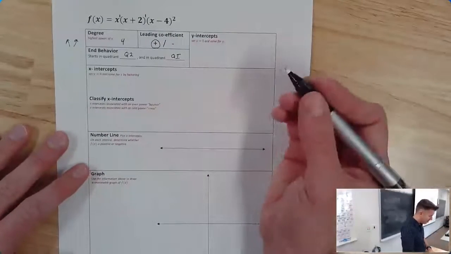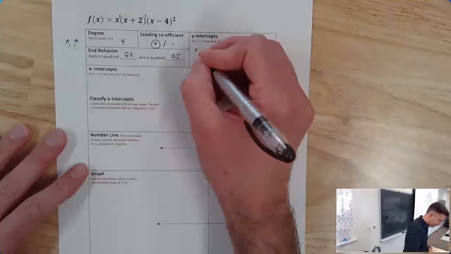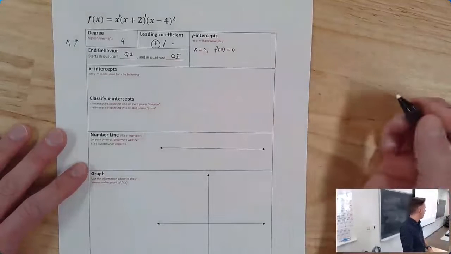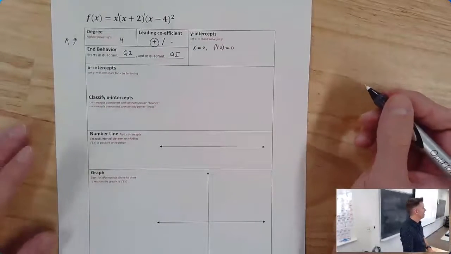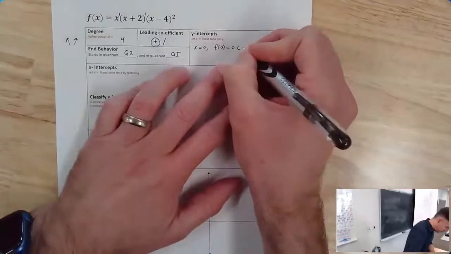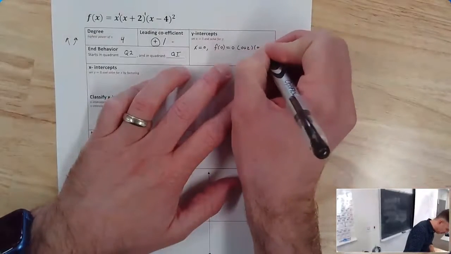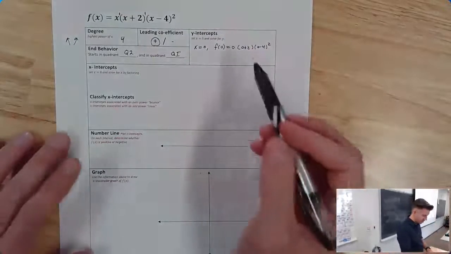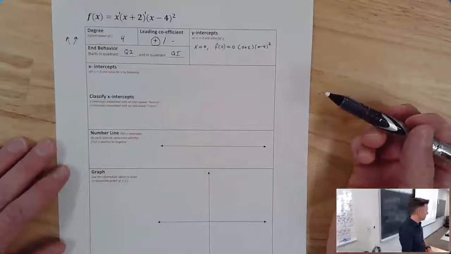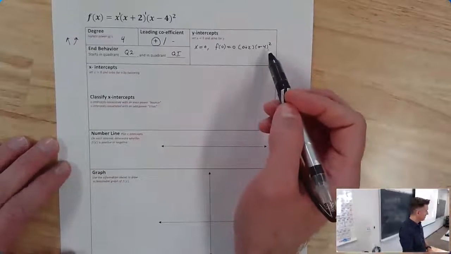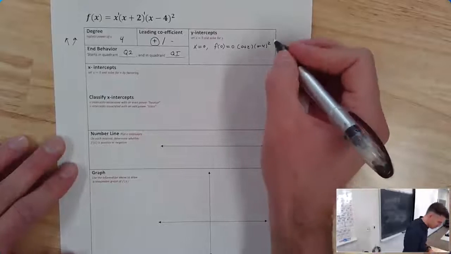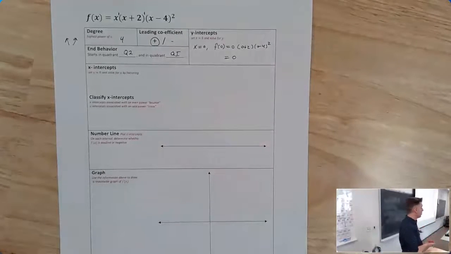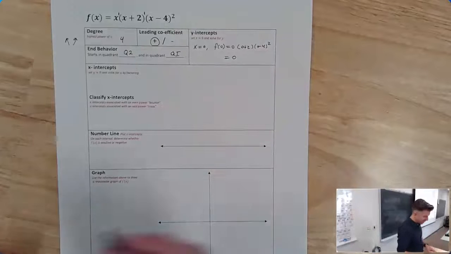Y-intercepts, again, we're going to get y equal to 0 as our intercept, because if we set x equal to 0, f of 0 is 0 times a bunch of other stuff, which is still 0. I could write it out: 0 times 0 plus 2 times 0 minus 4 squared. But don't trick yourself here. I've seen way too many people do this and say that the answer is 2 times 16, which is 32. Not. It's 0 times 2 times 16, which is 0 times 32, which is 0. So make sure that when one of the things you're multiplying is 0, the whole thing is just going to be 0.